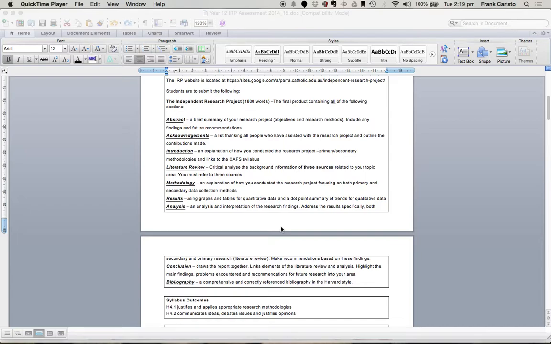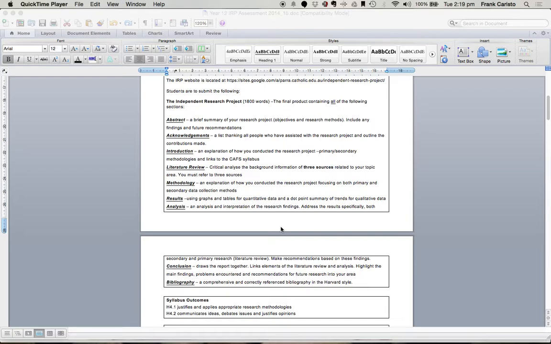The conclusion draws everything together. It links together the literature review and the analysis. It highlights your main findings. And this is the point at which you reflect back on those journal entries. And it's really important that you do this in this particular section, highlighting the issues or problems that you had and maybe possible solutions to those, and then identify what are the gaps of your research, and therefore what questions might drive future research into the area that you have selected.